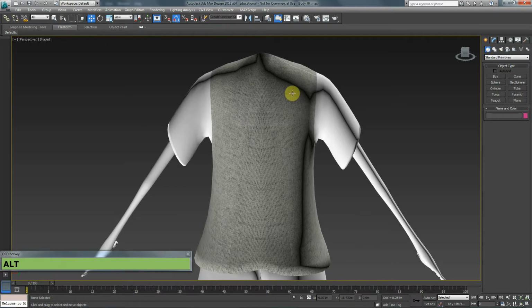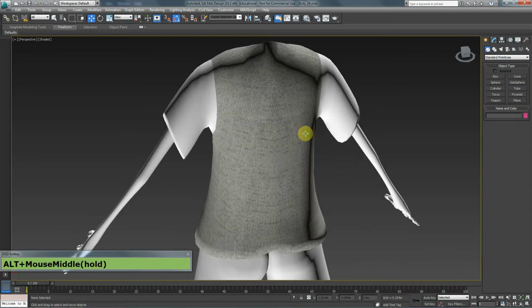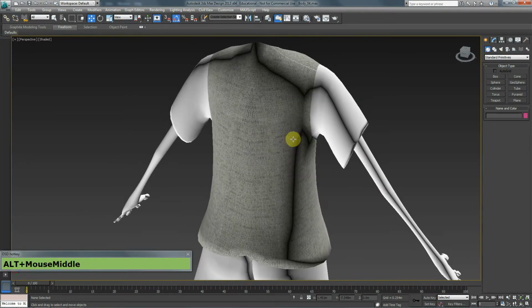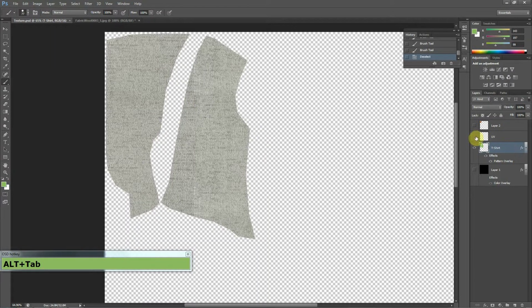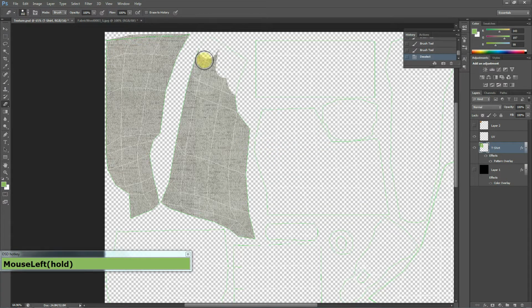One thing that you see here. Over here the patterns are perfect. They're going up and down just like how they should. That's not the case over here. They're kind of tilted. The reason for that is because in our UV, I believe this is the back one. This is tilted as well. But the texture is straight. That's why we're getting that effect there. So what we need to do on this one, I'm actually going to delete what I've drawn here. Okay.